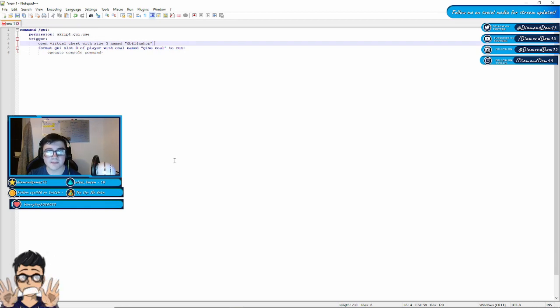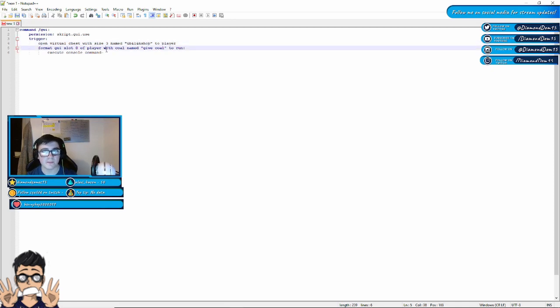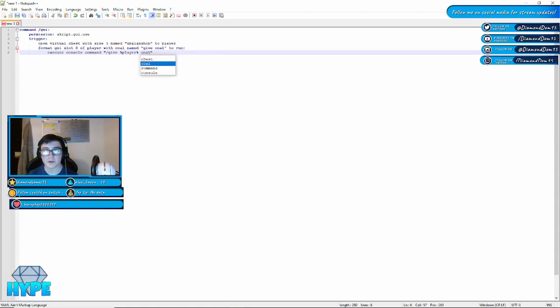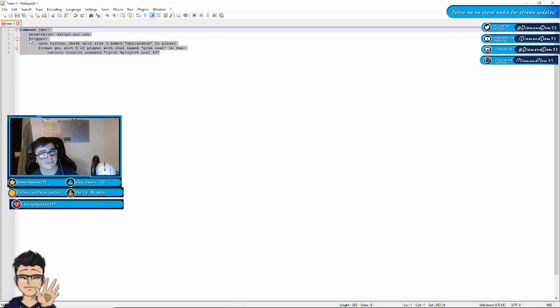So we are back, and I spotted a mistake in the script. We needed to make sure that it goes to the player that ran the command. But yeah, now I've fixed that, what we can do is set up the new command for it. This one, we're going to do /give. Now we're going to add in the universal variable for a player, which is %player%, then the sign, and then we'll do col 64, like so. That right there is the very basic chest that you can do.